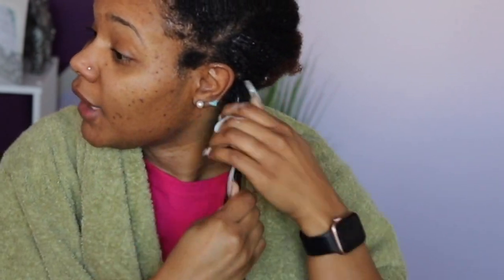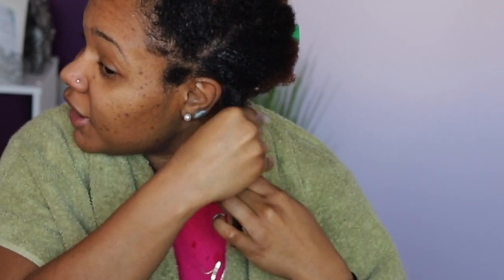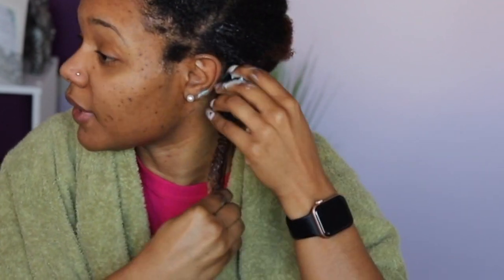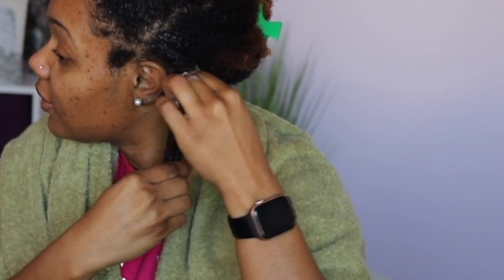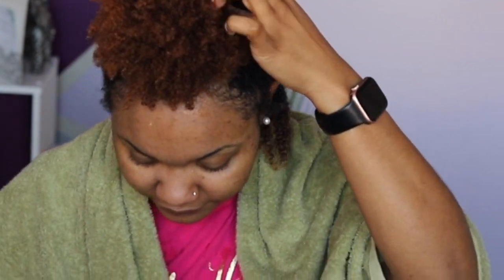Now I'm going to apply some of this. I'm going to use a good amount and put it on top. And when I was watching her video, I saw that her stylist took her time and raked it through her hair, making sure to coat the roots as well. So I'm no wash and go pro, but I really want to master my wash and goes to get something that lasts, especially because I work out.